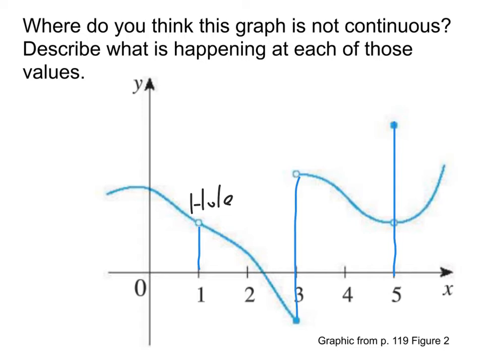All right. How would we describe what's happening at 3? Well, at 3, notice it's basically like we are at this point here, and then we jump up to that point. And so we actually call it, uncreatively enough, a jump discontinuity. All right, and then at 5, what would we call what's going on at 5? Well, notice you got another hole there. And so, we'd still call that a hole. The fact that the point is up here doesn't end up changing that.